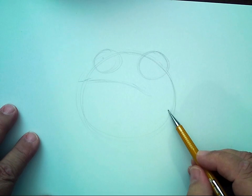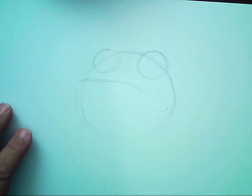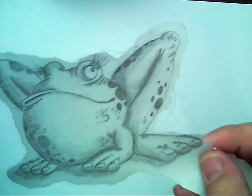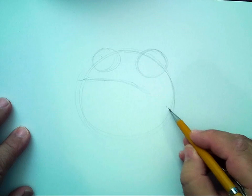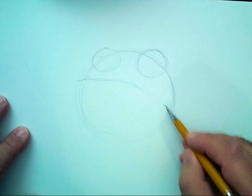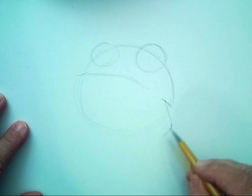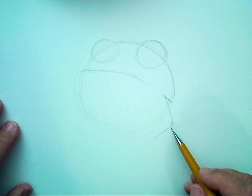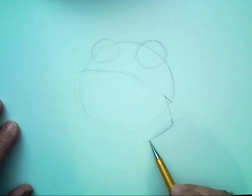Now here, down here, about right below the eye, I'm going to block in. Now here, this is one of my students' little bullfrog puppets, right? But you see how the leg comes out right below the mouth? So let's make that front paw coming out here, the front foot coming down, and I'm going to have the heel of the toe coming down to the direction southwest. That's a little slant coming southwest.